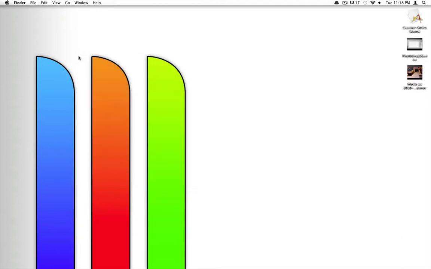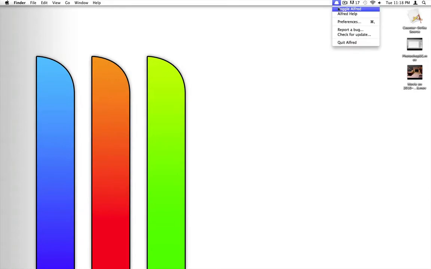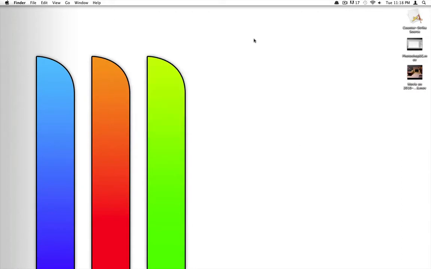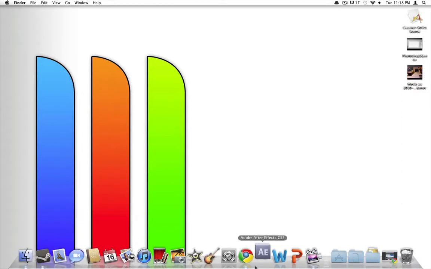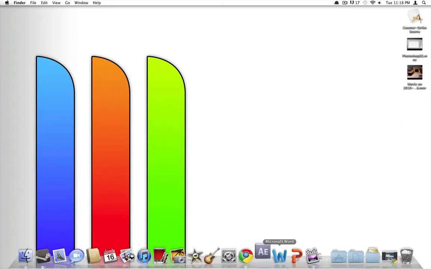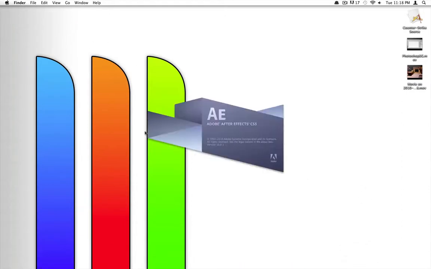After Effects CS5. And it'll open up After Effects. And you have to make sure that you open After Effects after you put in your plugin, or else it won't come up right.